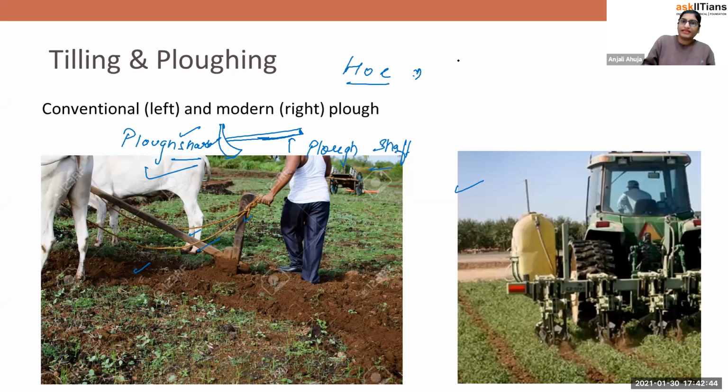Hoes are actually bladed tools. This right one, now, this is actually a cultivator. It used to be a bladed tool. If you can give me a second, I will show you a picture of it. Give me a second, guys. Okay, I'm going to stop the screen share. I'll just paste the diagram here. Tool. Yeah, that's the one. You all must have seen it.